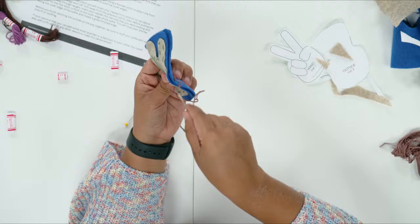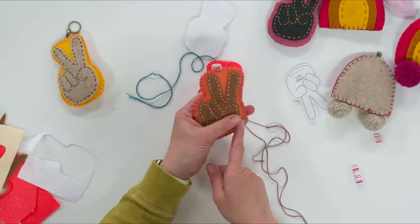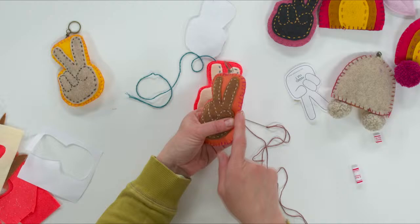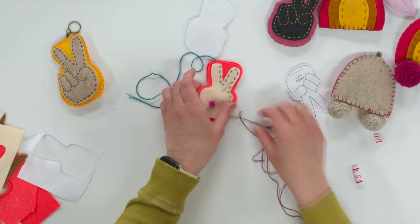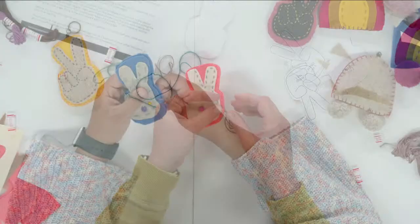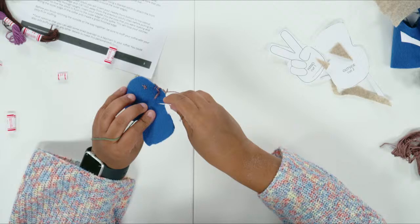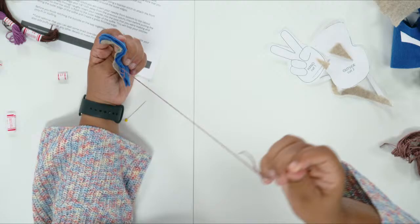Look at it. What it's creating is not only the stitch on the top, but it finishes the side. Look at the side of your piece. Look how there's a stitch on the side. Look how finished that looks. This is called a blanket stitch. So up from bottom to top. And then pull again, but before you pull all the way tight, put your needle through the loop. Look at how good that looks.